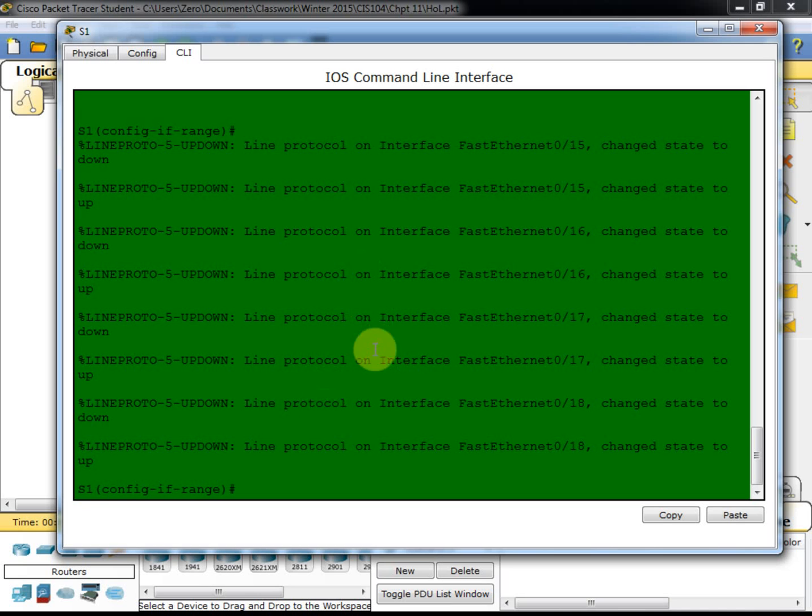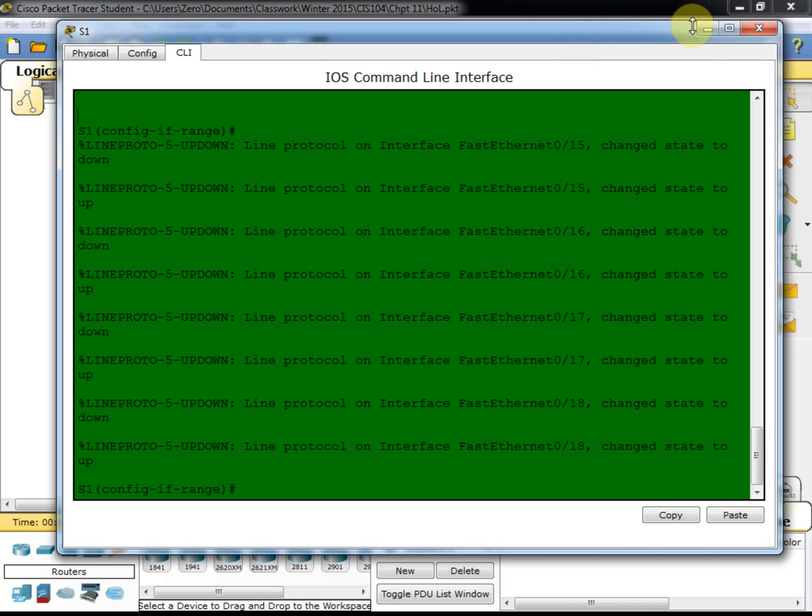And so the reason we do that is because an access link can only carry data from the same VLAN that it's a part of. So if I set up an access link for VLAN 10, it can only carry data for VLAN 10, which is good because it'll help reduce our broadcast domains.